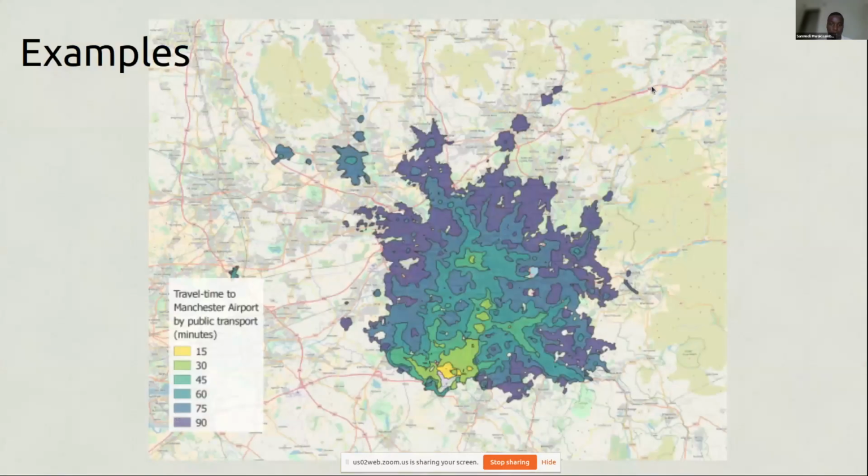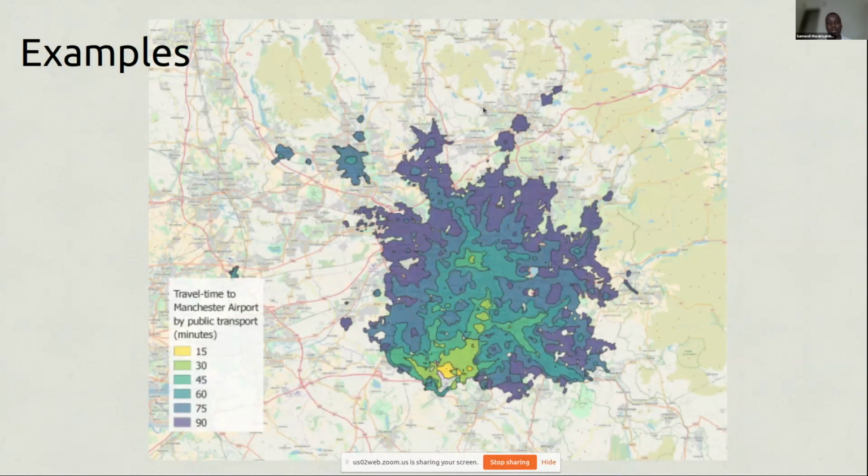Another example is the map that shows travel time to Manchester Airport using public transport. You could also easily see that if you are at this location here, it's very easy for you to access Manchester Airport compared to if you're at this location. So this is the type of information that isochrone maps are good at.